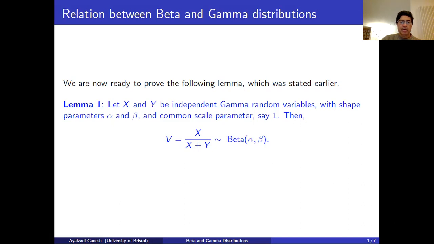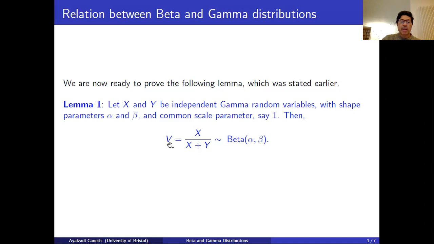Okay, so we are going to use the results we studied for functions of random vectors. But if you recall, we only had a formula when the function mapped d-dimensional Euclidean space to d-dimensional Euclidean space. You couldn't change the dimension. So here we have a two-dimensional random vector, X and Y, and we are mapping them to the one-dimensional V. So we can't directly use the formula. So what do?